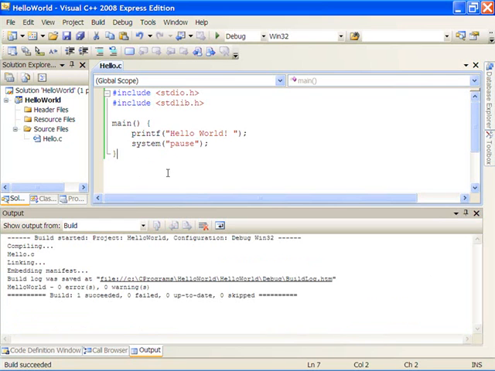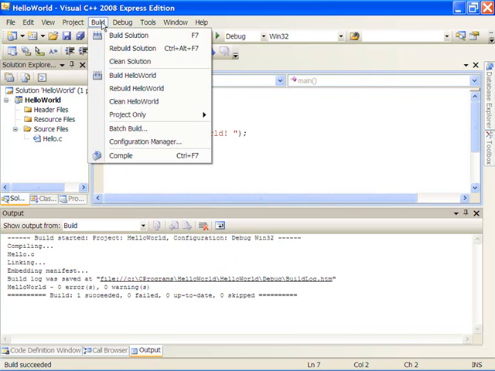So this is your first C program. Make a project. Make sure that you check empty project as it's being created, and then create a .c file where you'll put in your C program. Okay, once your program is compiling, when you have one succeeded, then we can run the program.